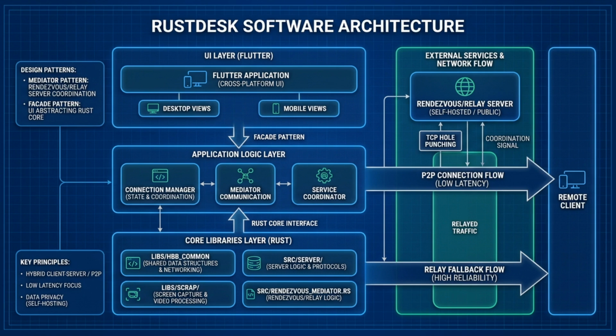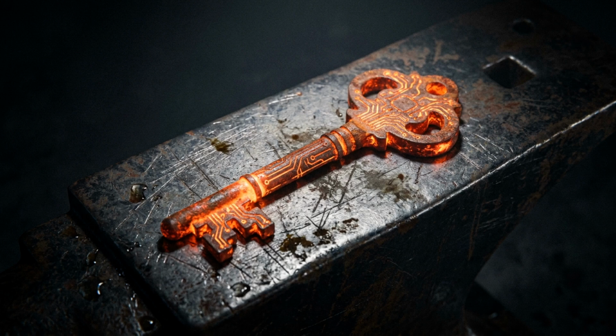So how is rustdesk used in the real world? It serves a really wide audience. For example, IT support technicians use it to remotely troubleshoot employee computers. Remote workers can securely access their office desktops from home. System administrators can manage servers behind a firewall by using its TCP tunneling feature to create a secure channel. And for anyone who's privacy conscious, it's a great way to manage personal devices without any third-party oversight.